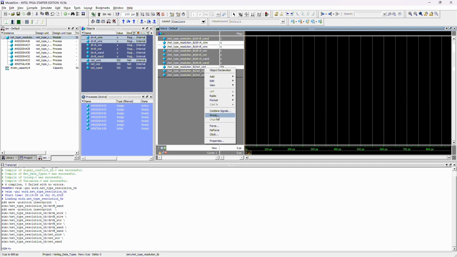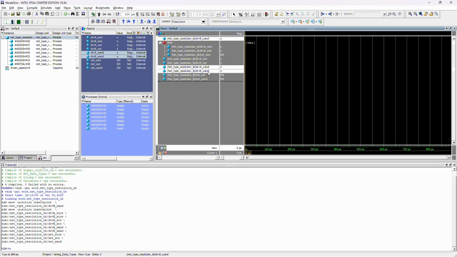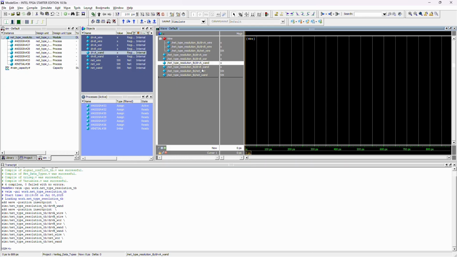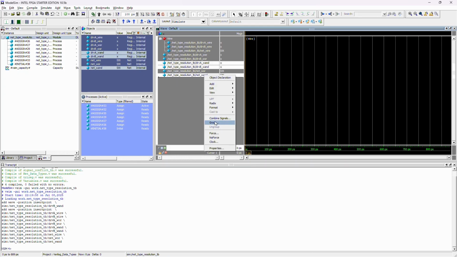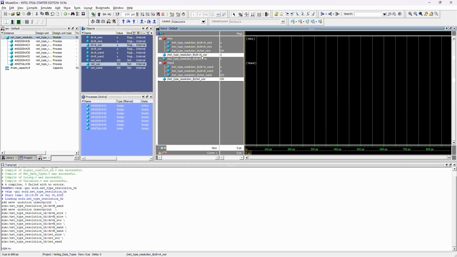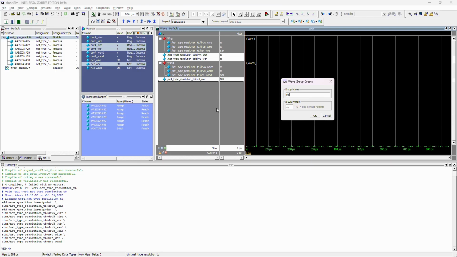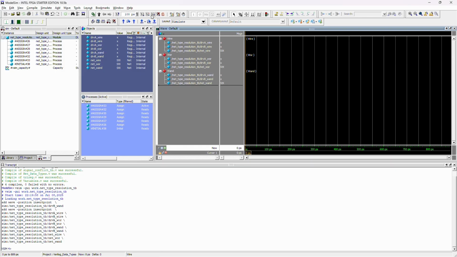So you see grouping. So it is wire. So let's run it.